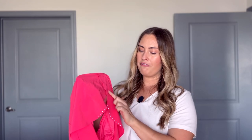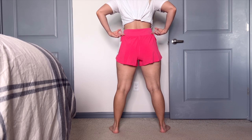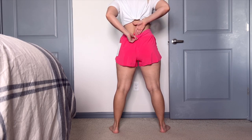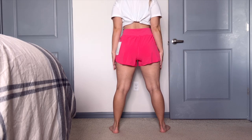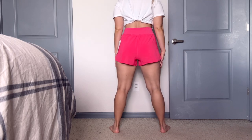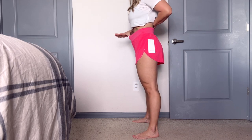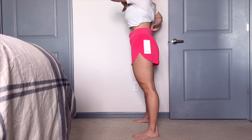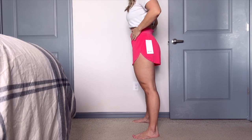We also have some cool little reflectors that are like polka dots, which look cute. That's where the reflective part comes in on these shorts. Now turning around to the glutes — very standard, nothing crazy here. They go across straight, but when I pull them up, I get a little bit of a V up here in the glutes, which I enjoy. And we do have that pocket back here. We also have that Lululemon reflector on the back left tip — it's silver, kind of gives you a little pop, which we all love to see that Lululemon logo.